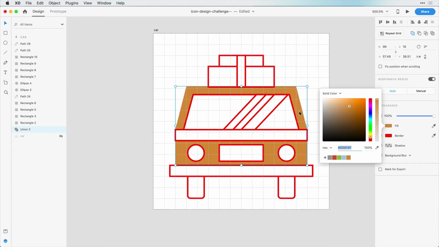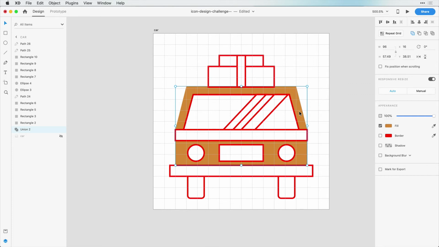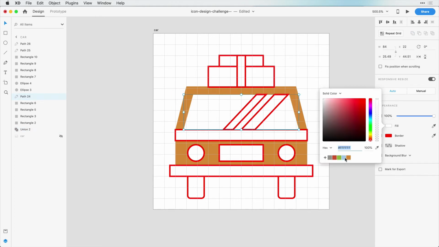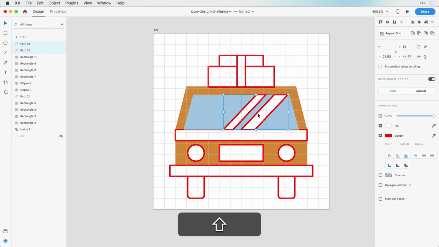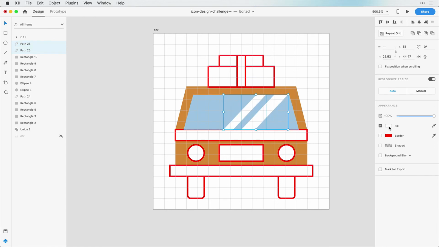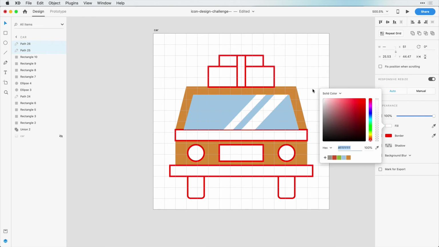And it's looking ugly right now, but believe me, it's going to look much better. Now, we know that this windshield right here is going to be blue, so let's remove this border, and let's give this a blue windshield look. And these streaks right here, remember we set opacity for shadows, but in this case, we're going to remove the border, and we're going to keep this white, but if we turn down the opacity just a little bit, 60%, it'll give it a nice streak look.